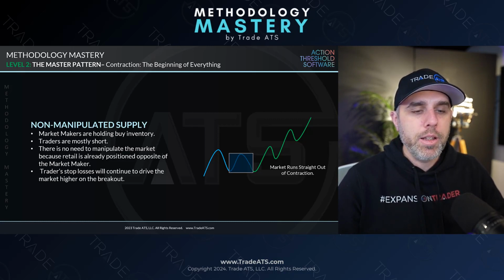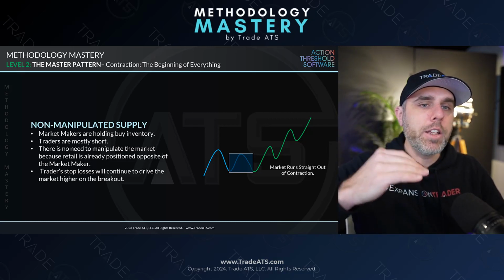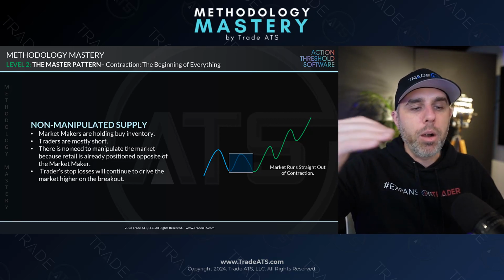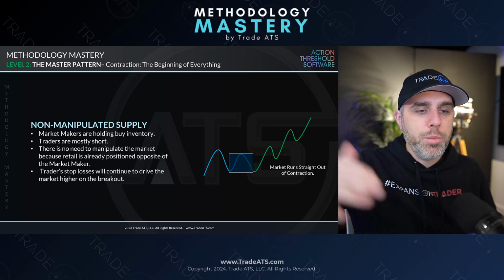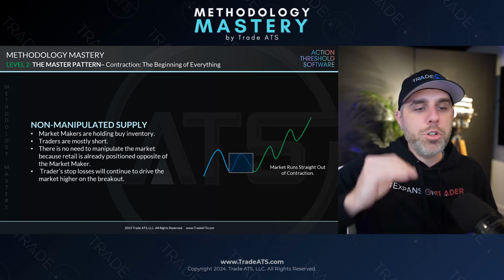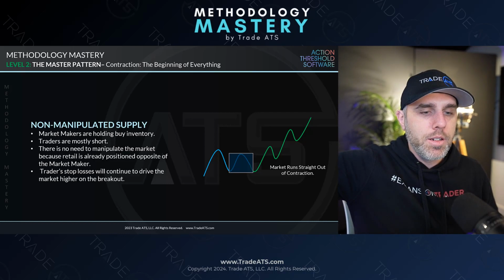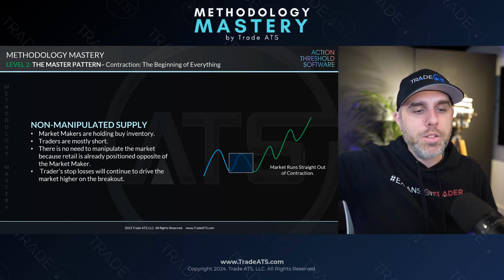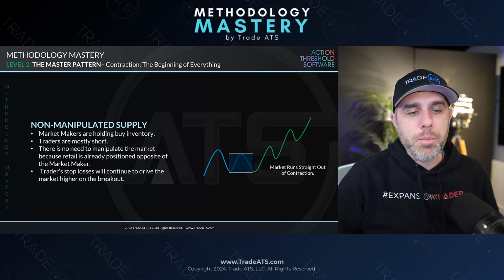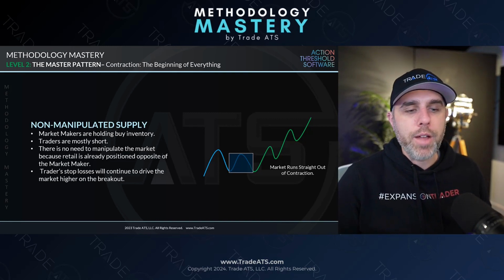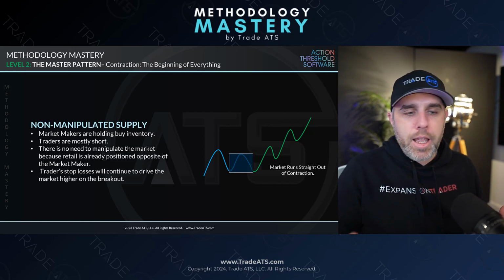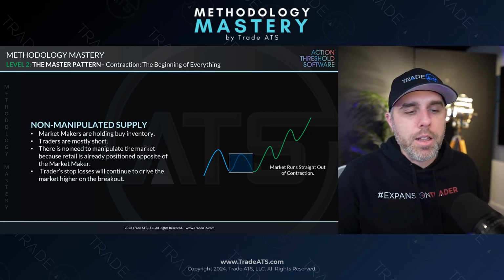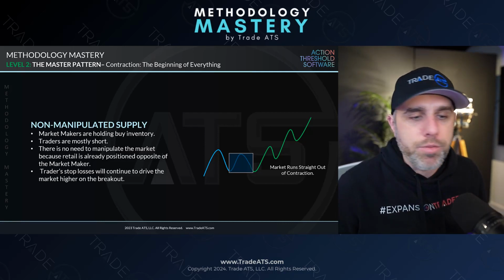Well, what they're doing is that their stop losses, as they go short against this, the market makers have options. If there's enough stop loss volume in the market above, they'll just continue to drive through stop losses. There's no need to manipulate. It just depends on where they're positioned. Okay? So at a given time, the market makers have options of how they can manipulate things, how they could use the stop losses. It's all just a game of liquidity and balancing inside that liquidity with their positive and negative selection portfolio.